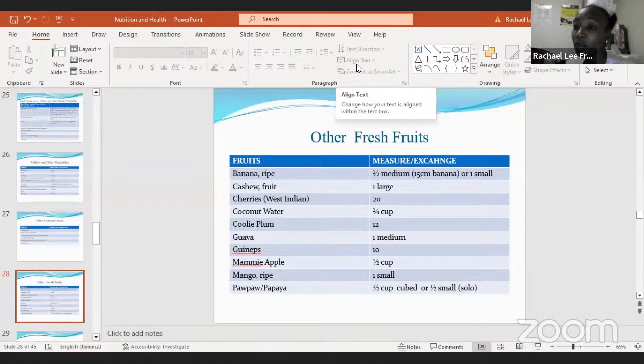Now cherries is one of those fruits that is also very rich in vitamin C. So that is also good. And you know, your coconut water has a lot of potassium in it. So for persons who are having diarrhea, that is why we normally say drink the coconut water. It's not that it's actually going to stop the diarrhea, but usually when persons are having diarrhea, you do lose potassium from your feces and you lose sodium when you vomit.